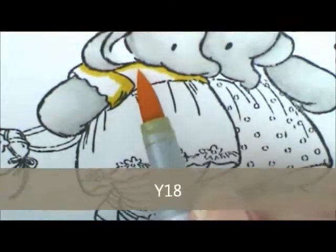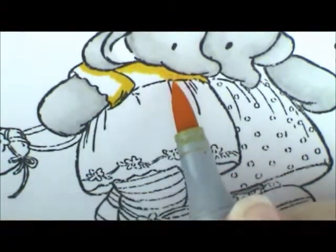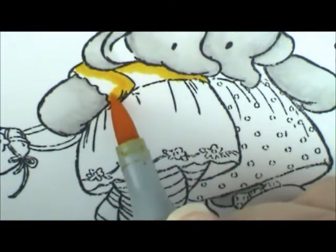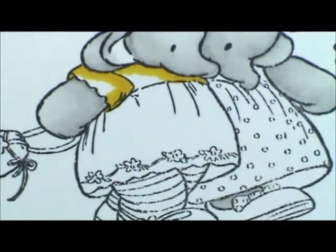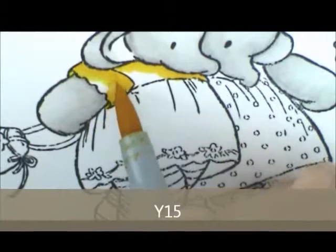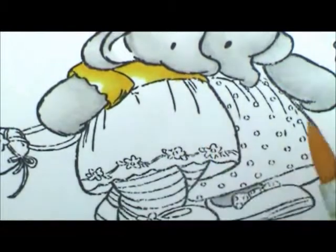And I'm going to go Y18. And again, I'm just going to go just a little bit onto my Y19. I'm going to add Y18. And I'm just barely tapping the paper just a little bit to soften my line right there. Maybe get a little bit underneath where her dress curls up there. And then we're going to add Y15. And then we'll finish that area up with Y13. And that really gives it some yellow color.